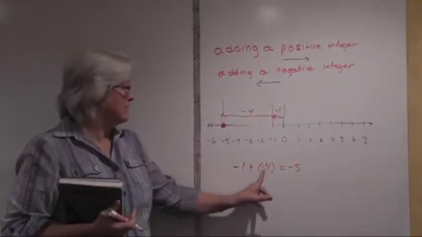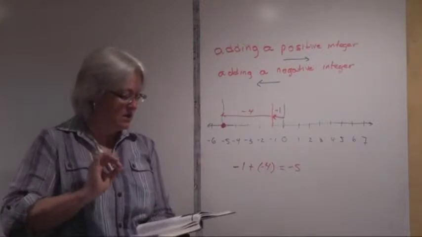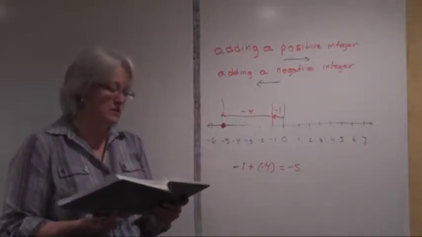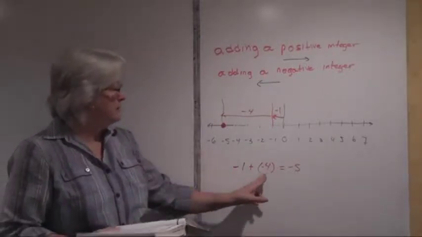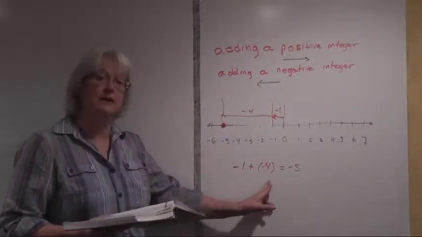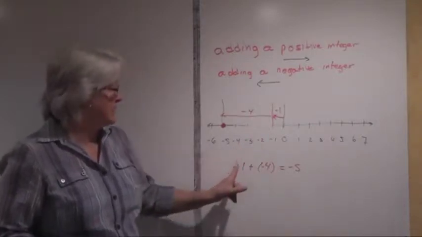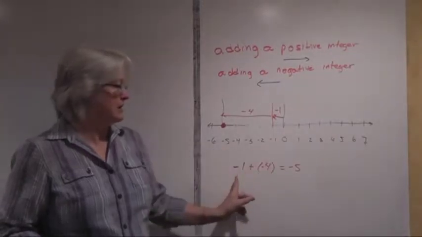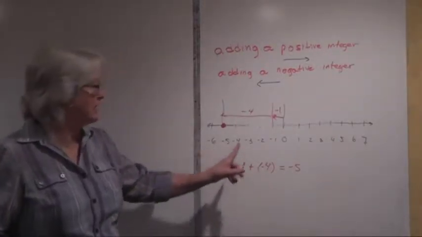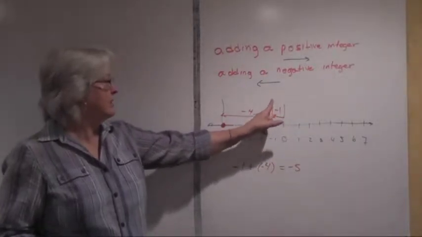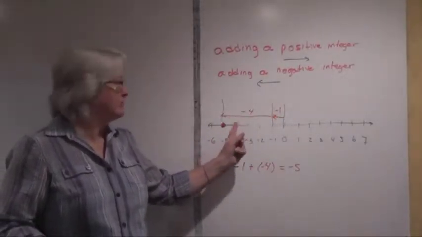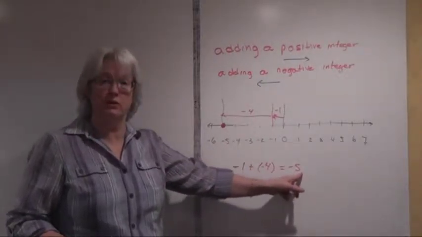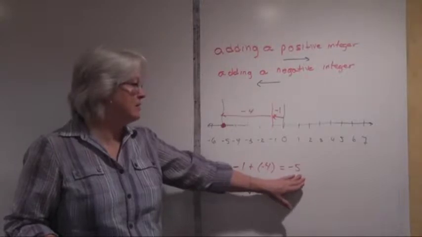So what you're seeing here in a box, this is what they say. Right above it, this says, notice that the sum of two negative integers has the same sign as both of the addends. We're adding together a -1 and a -4 to get a -5. Move 1 unit to the left, 4 more units to the left, for a total of 5 units to the left of 0 on the number line, which is where that negative comes from.